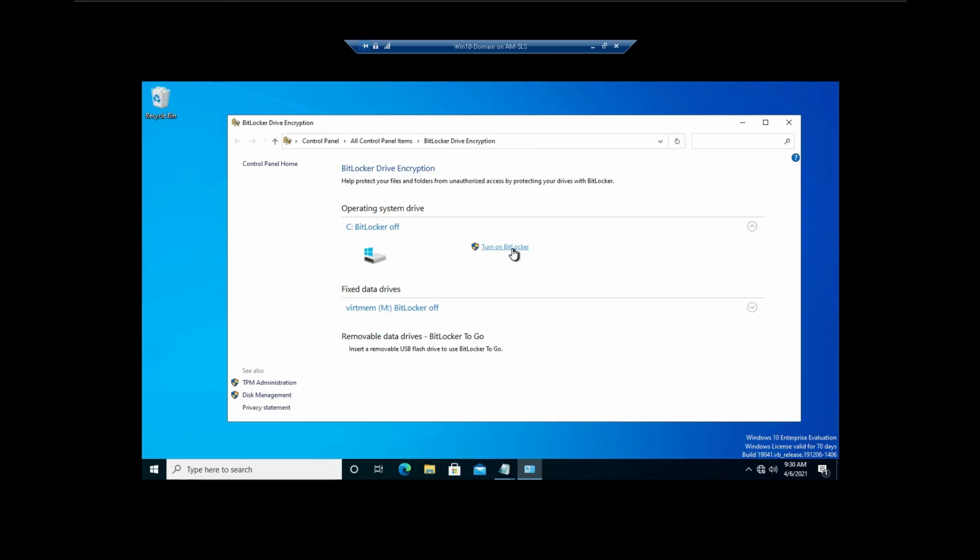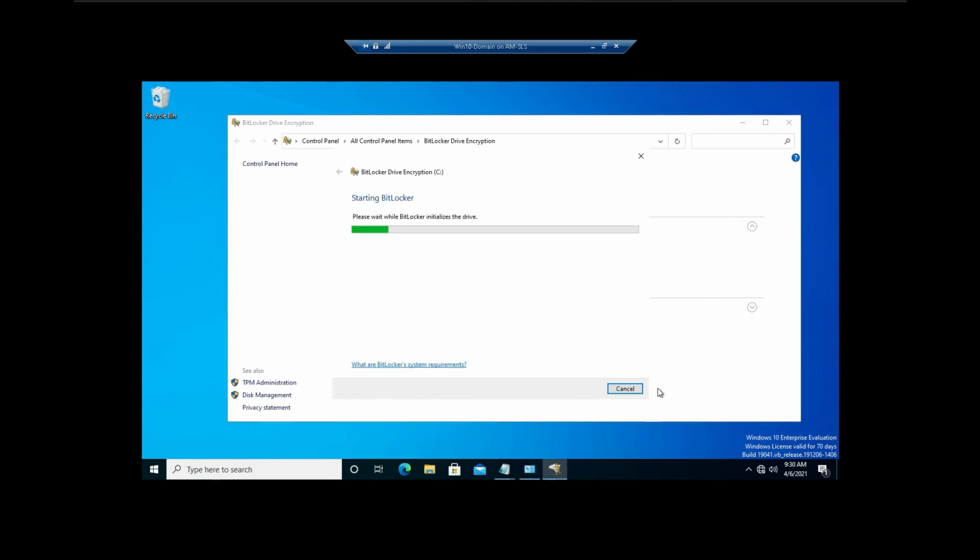So I'm going to click on turn on BitLocker. And right here, you're going to run into a problem. I'm not going to show you, because this is what I want you to think about, and I want you to search on Google how to overcome the problem you run into here. And that's where your tutorial is going to come in and help you when you do this again on your exam. All right, so how do you want to back up your key? I want to save it to a file.